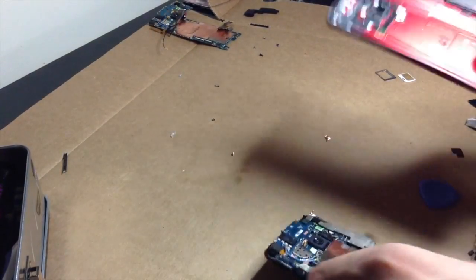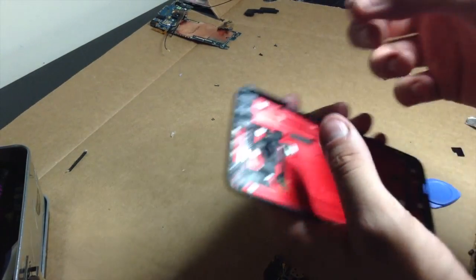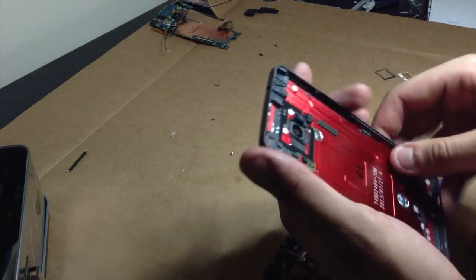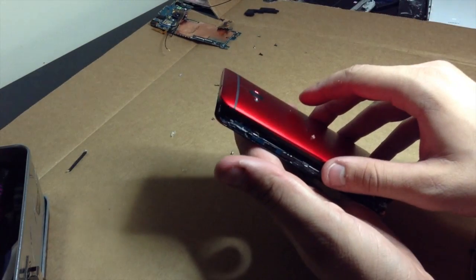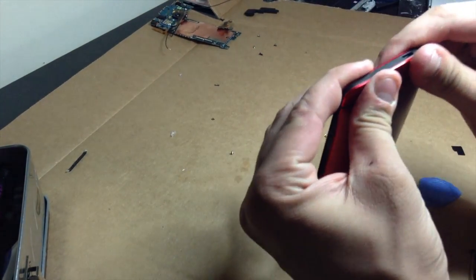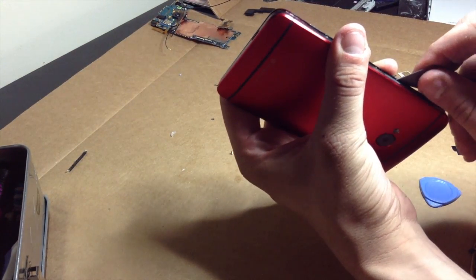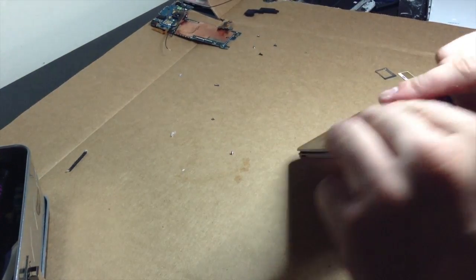Okay. Now when you put your back housing on, you want to make sure that you put your button back in beforehand. The side that's flat is going to be the side that faces you when you put this on. So just put it in just like that. Make sure your power button's still there, and let's go ahead and put this back in. Now be careful and keep in mind how your volume buttons are sitting when you put your housing back down. Make sure they're not poking out or anything, because that would be bad.